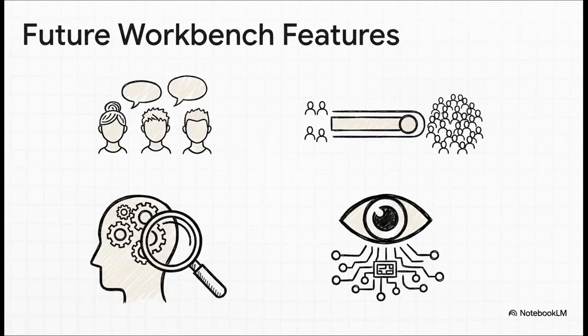The future plans for this workbench are just wild. Imagine a multiplayer chat where you can actually negotiate with other stakeholders in real time. Or picture a complexity slider where you can take a scenario from 5 key players all the way up to 100. Then there's transparent reasoning, so you can literally see the AI's thought process. And the big one, the ultimate goal, a God mode, a true meta view where you can see how the entire system connects and moves.